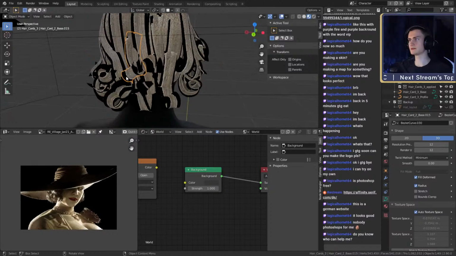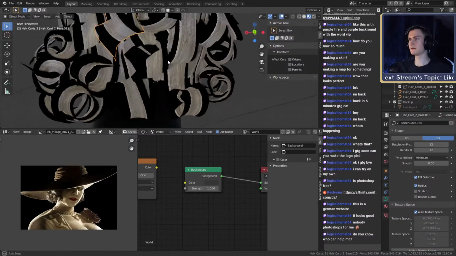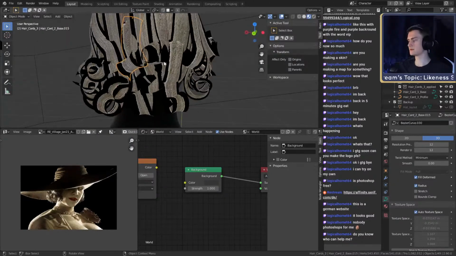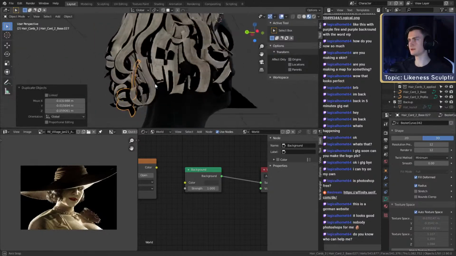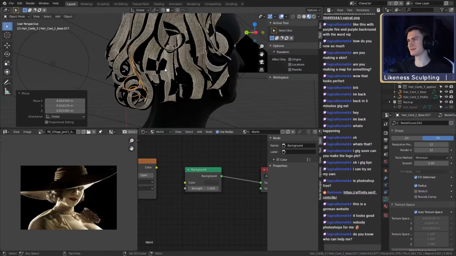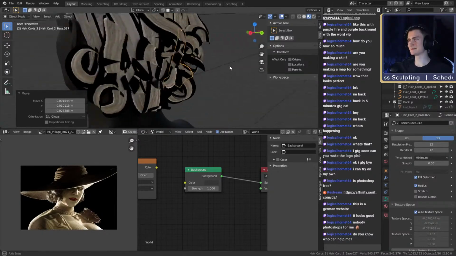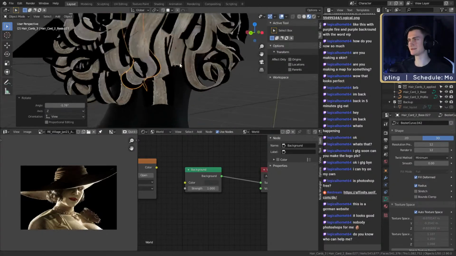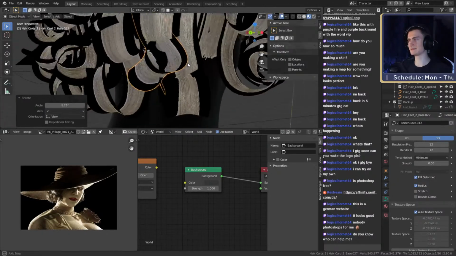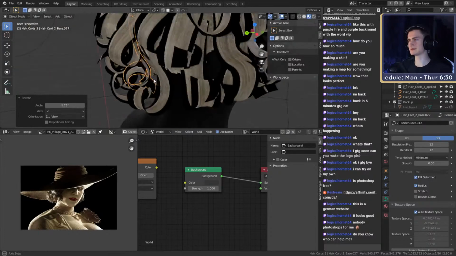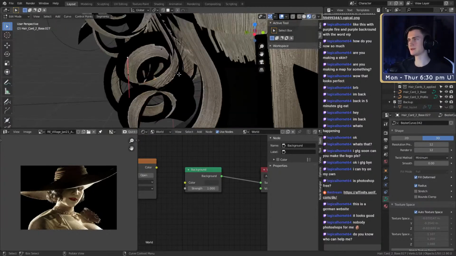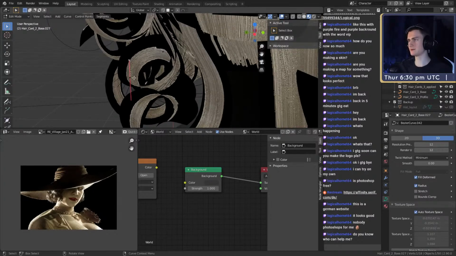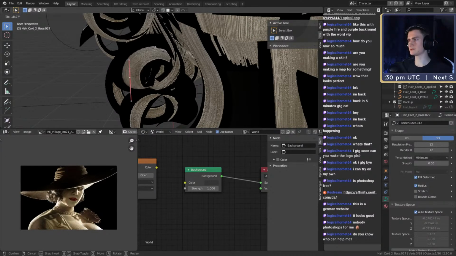So we can just go in here and, for example, duplicate this one, move it down here. We could maybe just copy them in here so it looks like that. As long as they're not super intersecting, shouldn't be too bad. And then we can just go in here and change the rotation.